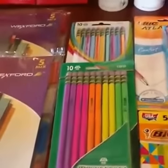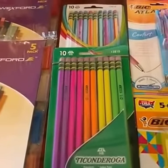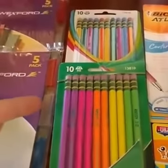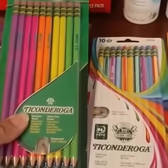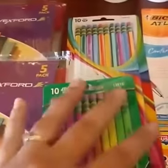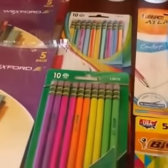The managers were out of the plain yellow Ticonderoga 10-count pencils, which are on sale for $1. So they said they'd go ahead and sell me these two, which were way more fun colors than the plain yellow — some bright colors and tie-dye looking things. Since they were still the 10-count, my store manager said he'd be happy to sell those to me for the same dollar price.